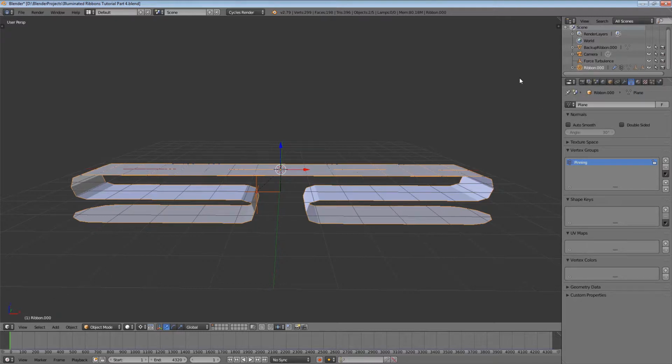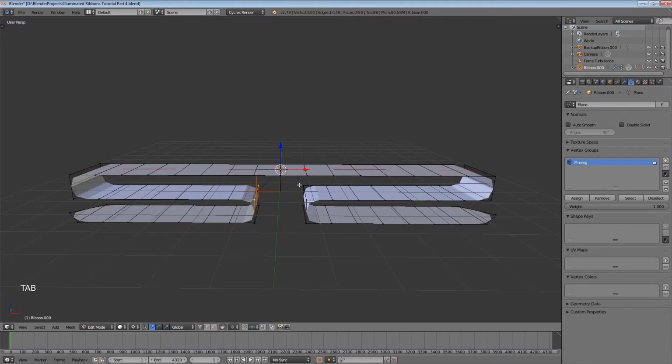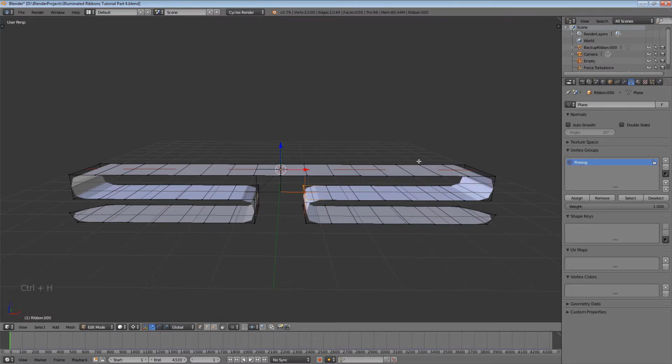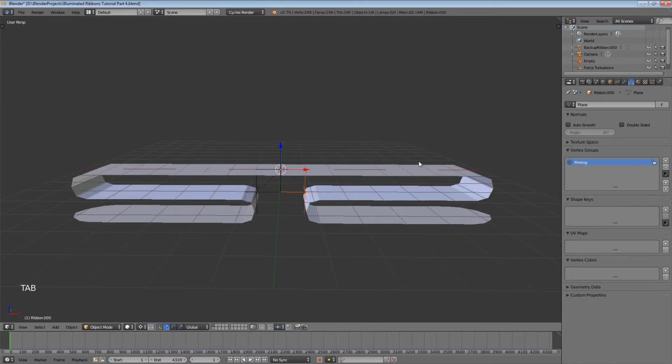We'll do this once more for the right hook. Select these 2 vertices, assign them to the vertex group, press Ctrl H, and hook to new object. Exit edit mode.